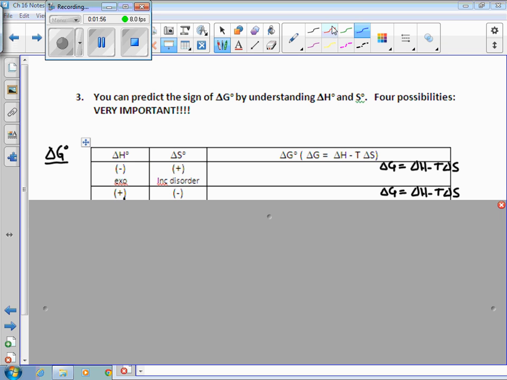So what you can say is that, thinking about it mathematically, if this is negative and this is positive, but that negative right there will change the sign, so that's going to make this whole piece negative, then a negative plus a negative can only be delta G is negative, okay? And delta G being negative is spontaneous, or sometimes we just say thermodynamically driven. Okay, so it's driven by the thermodynamics, which is this formula. So we would say in this situation it would be spontaneous at all temperatures, all the time.